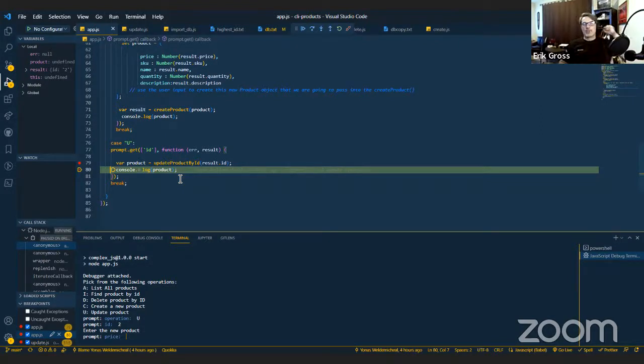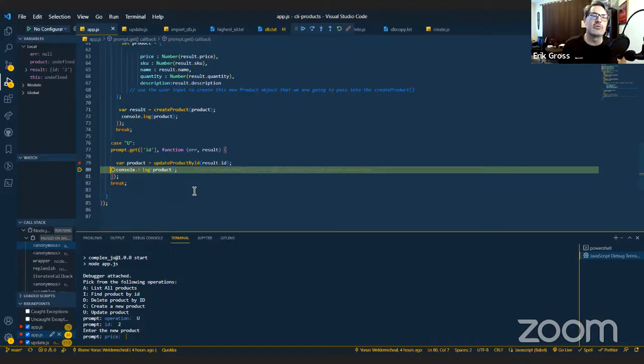So you're right. Something weird happened here, and it wasn't really our fault. It's our lack of understanding of how this third-party library called prompt works. If you look at line 79, we called the update product by ID function, but we're not done with it yet.